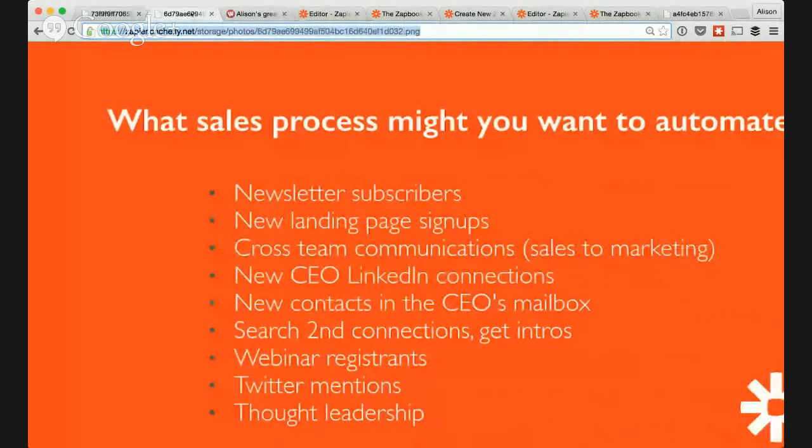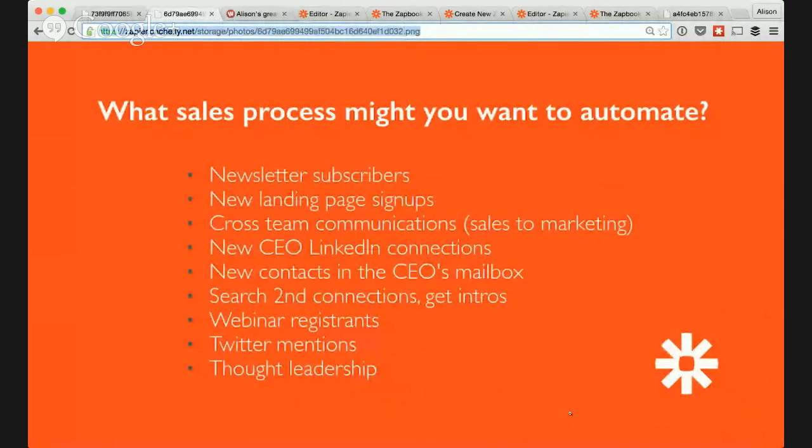There we go. All right. So normally when we take people through trainings or sessions like this, we focus on one specific app. But today we're going to touch on a lot of different things, a lot of different apps, a lot of different ways that you can maybe work one or two things into your process.